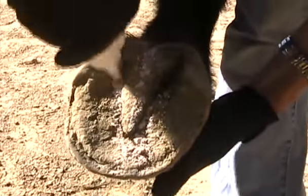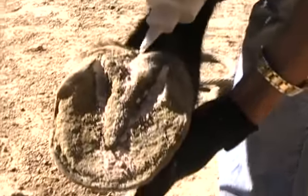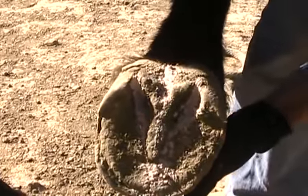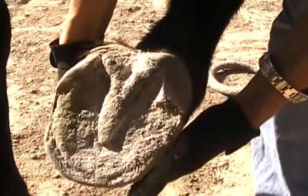It's a very windy day, the product is sticking just fine. You can see right here we're going to stick that into the sulcus. The deeper the better, you get the powder in there. It's going to absorb all that moisture. Now you're going to brush it down, make sure it's in all those crevices, and that is it.